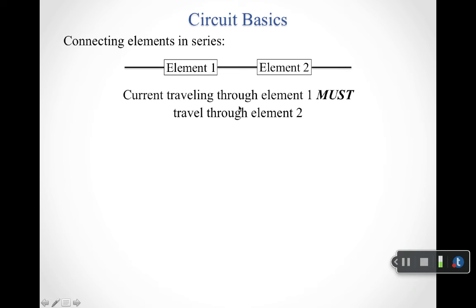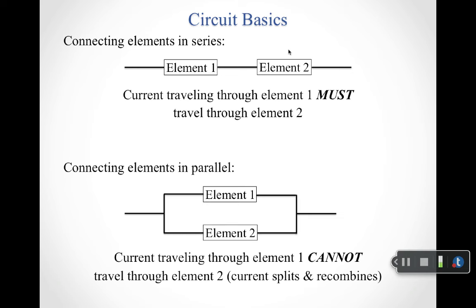My 2 elements are in series if all the current traveling through element 1 must travel through element 2. You can take your finger and run it along the wire, and you go across element 1, you come out, there's another wire, there's no place else to go, you have to go across element 2. So these 2 elements are in series because there's simply no other option for where the current can flow.